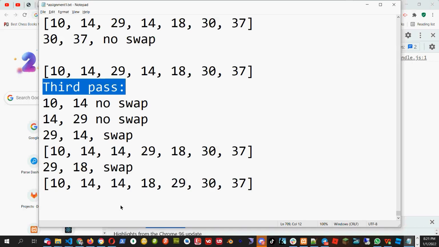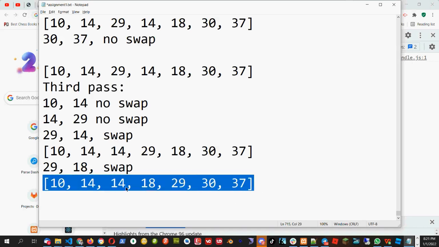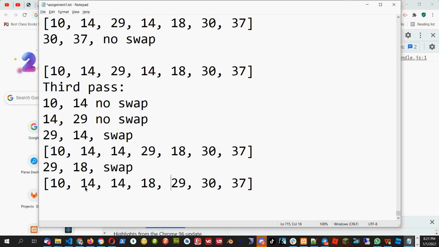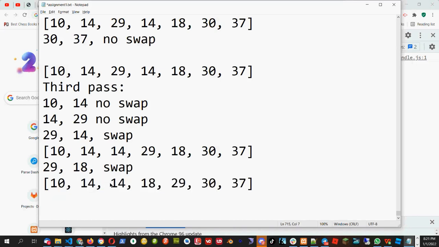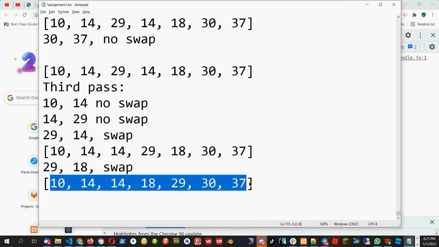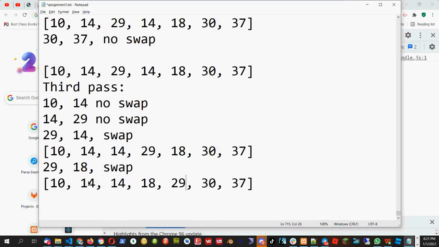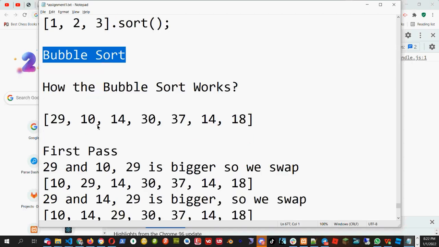And in the next pass, there will be no swap anytime, but it will be doing the process again, because we don't know whether it is sorted or not sorted. So actually we have to complete through all the passes. Right now, since it is visible, you can see that it is sorted, but when you write the code, you have to complete it, assuming that you have to finish all the levels. All the levels means you have to go to 4th pass, 5th pass, 6th pass. You have to go 6 times, because we have 7 elements, and you have to complete the process completely. So that is how the bubble sort will work.